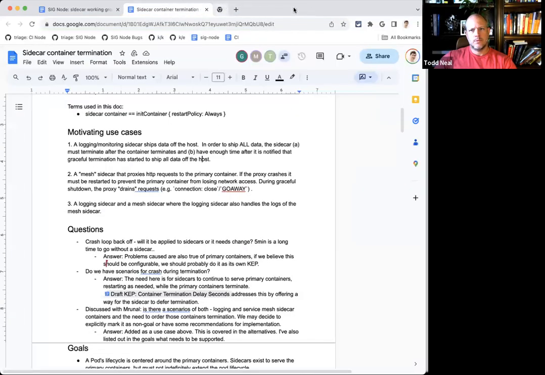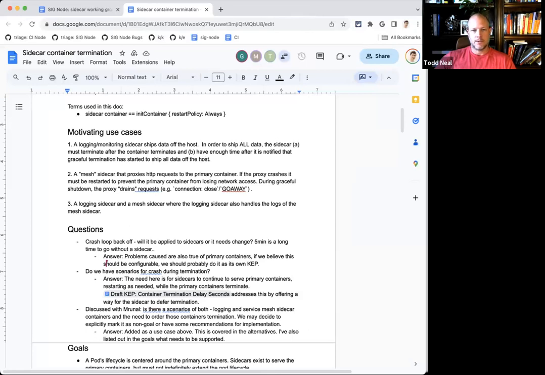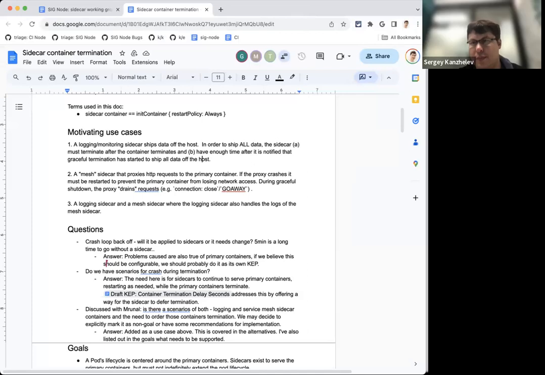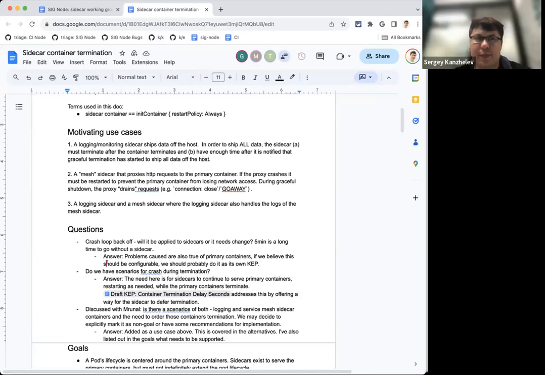So the way it works is, like a normal container, you get a pre-stop and you can possibly delay things, but your grace period is already counting down when you get that pre-stop. Then you get a term after the pre-stop, and if you don't exit within grace, you get the kill. And you're suggesting that for a sidecar, they get the pre-stop early, whenever you start killing the main containers, and then they actually get the term whenever all the main containers are done. Good. Yeah, so this is an alternative to trying to come up with other signals for sidecars that can help navigate this complex behavior.